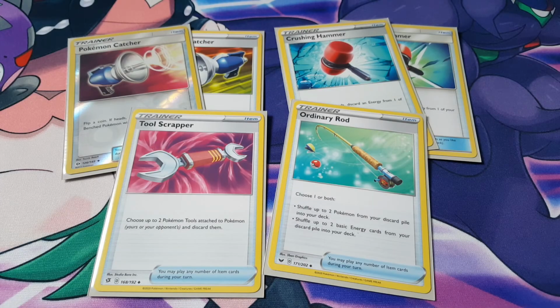For a bit of utility cards, we're going to be playing here 2 copies of Catcher and 2 Crushing Hammers. Great cards to just disrupt the opponents. Of course, the Catchers can also act as a great means to get the right Pokemon out to knock out. But we also have here the Tool Scrappers, getting rid of some pesky tools out there, and Ordinary Rod, allowing you to recycle your resources.